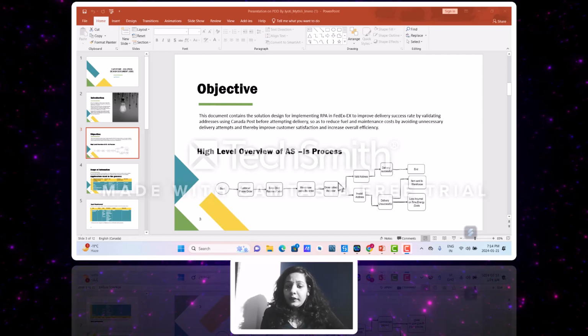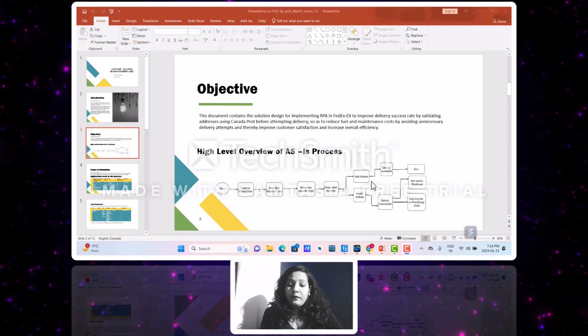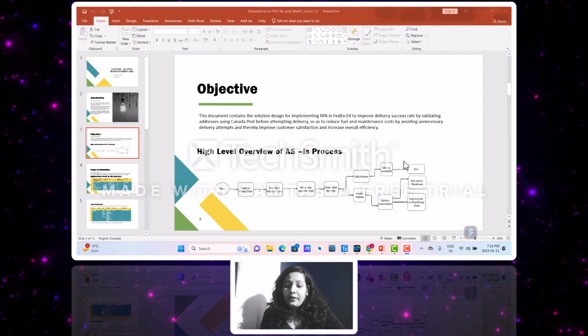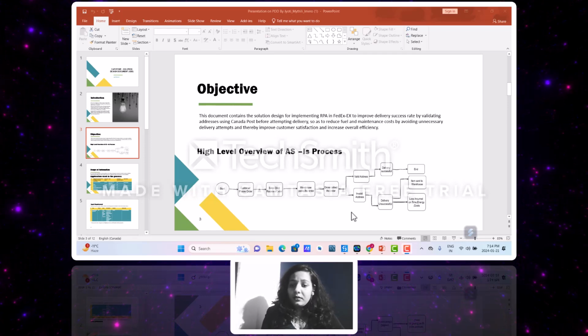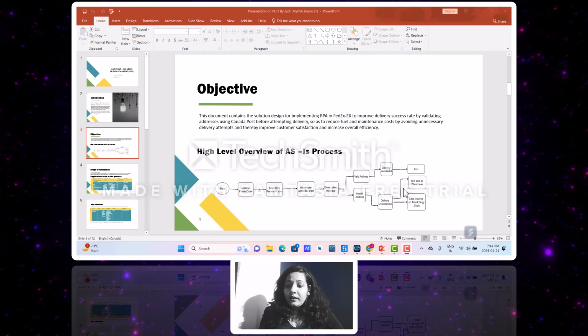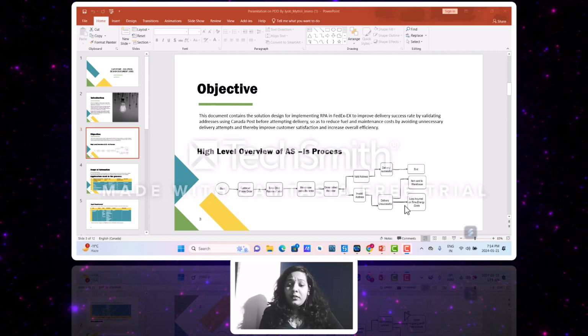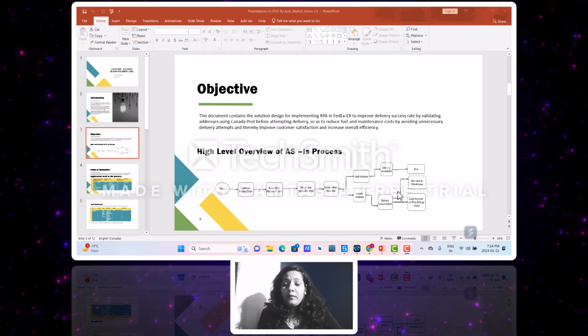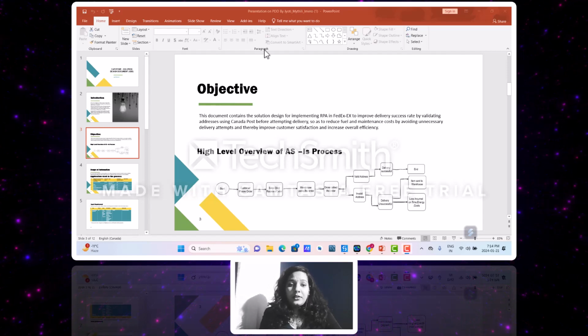If the address is valid, delivery will be successful and the process will end. If the address is invalid, delivery will be unsuccessful. The item will be sent back to the warehouse and there will be a loss incurred in time, energy and cost.